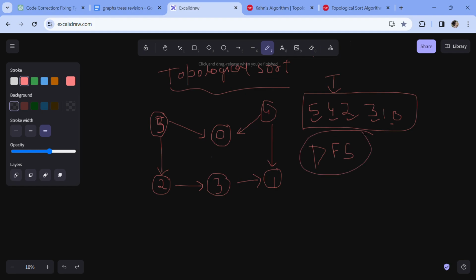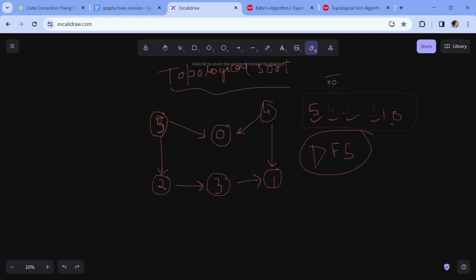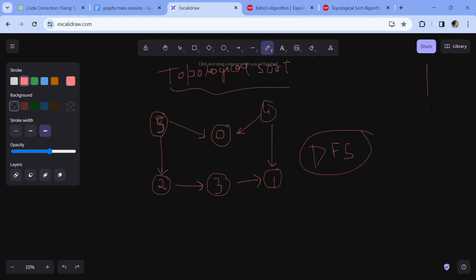In depth first search, we will take the help of a stack and a visited array. This is the stack, and one visited array which has a size equal to the number of nodes.